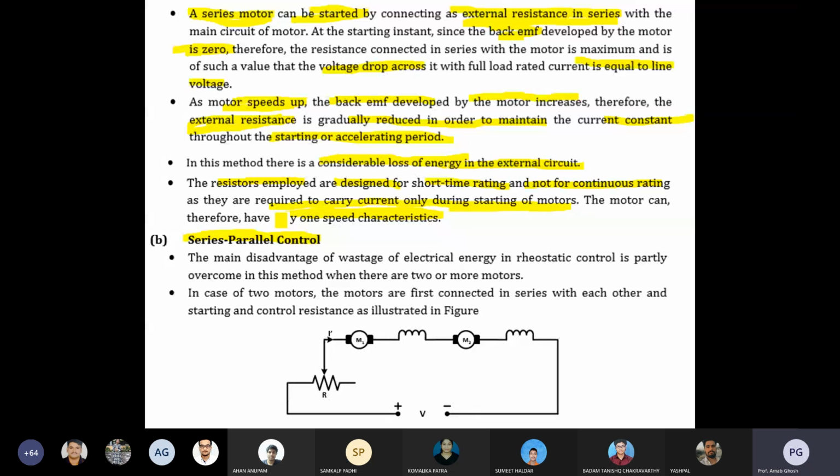Now the series parallel configuration, series parallel control. You can understand this with one locomotive or loco coach. There are 6 wheel sets, 3 pairs of wheels on the front side. In one locomotive there are 12 wheels. So the first 3 sets of wheels will be on the front side, and another 3 sets will be on the back side. Each individual wheel set is connected to one traction motor, so 6 wheel sets means a total of 6 traction motors.